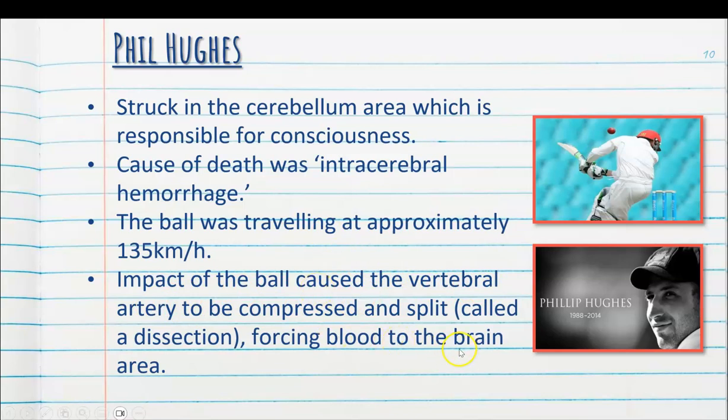That then forced blood into the brain area and caused him to lose consciousness very, very quickly. And unfortunately, because of that damage, he passed away from that head injury. So we know that the hindbrain is made up of the cerebellum and obviously the medulla and the pons, and because it was the cerebellum area that was struck, we know that's responsible for movement and consciousness. So that's why he lost consciousness very quickly and unfortunately succumbed to his injuries.